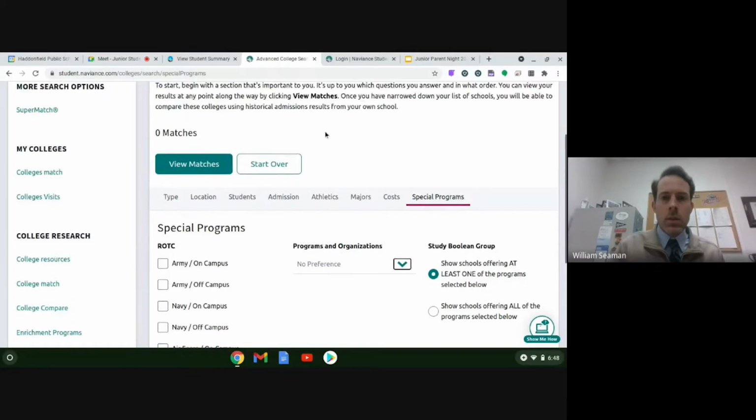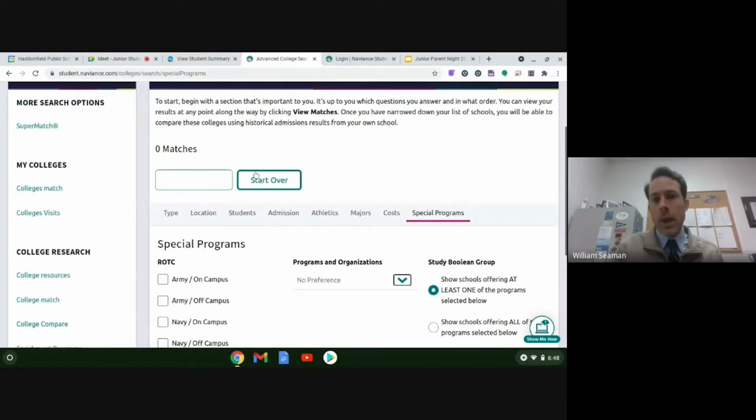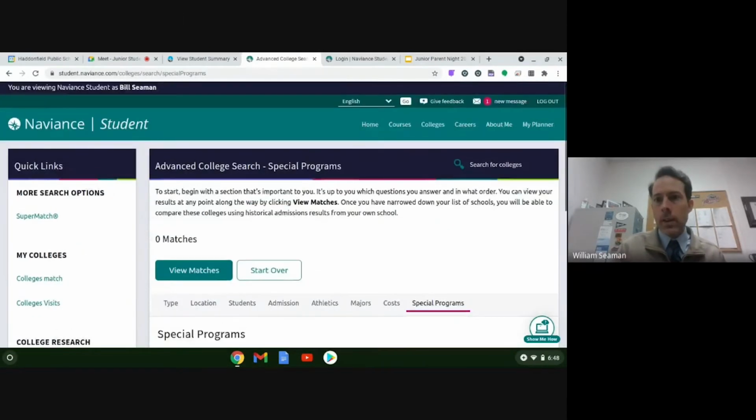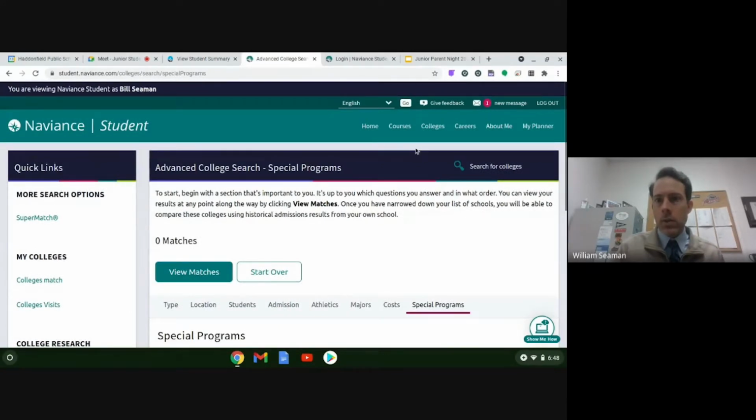So at the end, the student would click View Matches, and then the list of schools would come up. From that point, they could take a look and look at schools that they want to learn more about. And from there, if they're interested in a school, they can move that school over into that Thinking About section to save a list that they can look at later on, and they can continually build it and have it there to go back to over time.